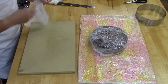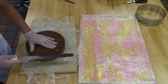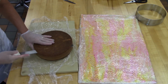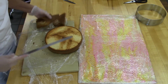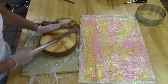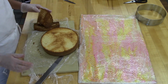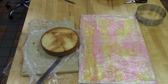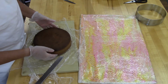Alright, so the first thing we're going to do, you're going to trim off the bottom edge to remove the brown. It doesn't have to be all gone, but we just want that crust gone. Okay, it's going to help with the flavor and the visual appearance of the Bavarian at the end. Next, I want you to then flip it back over. Notice I started with the bottom side, right?